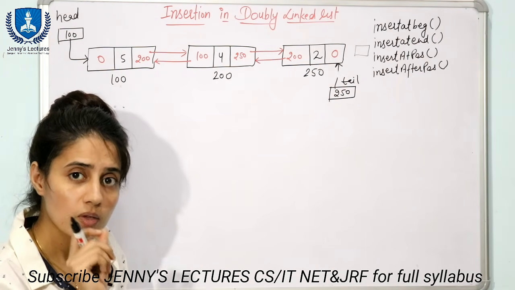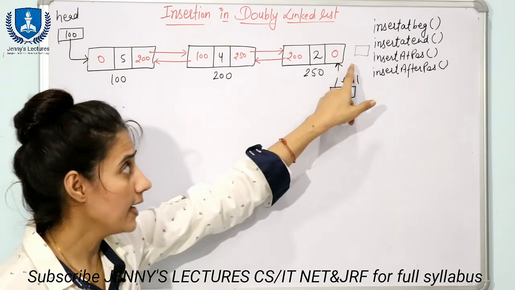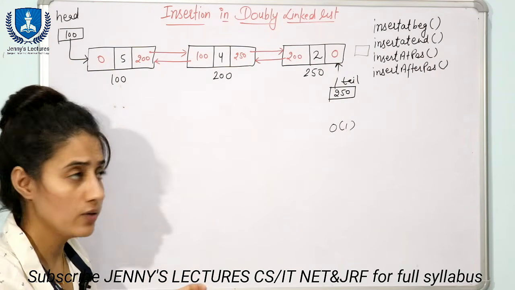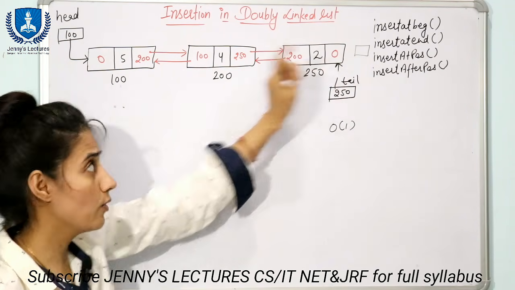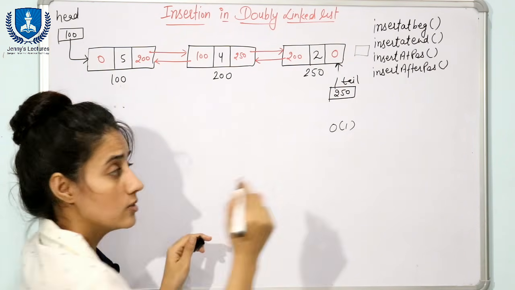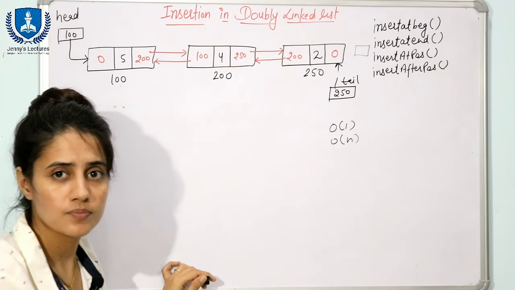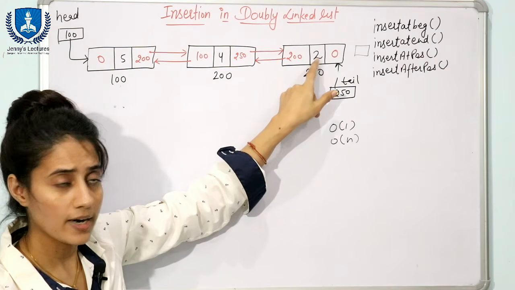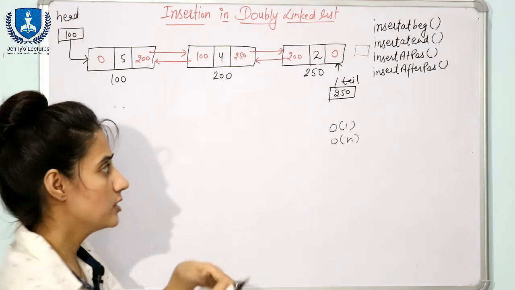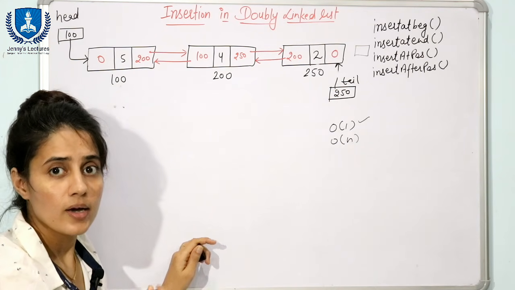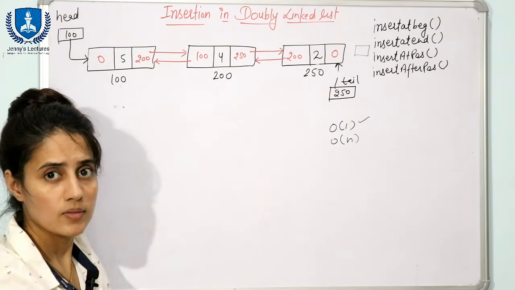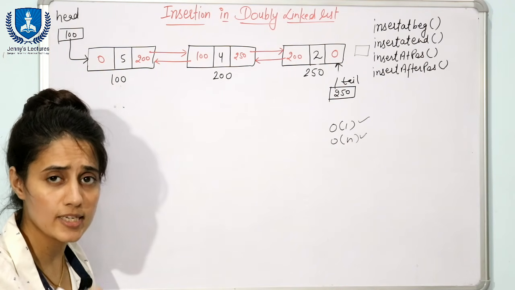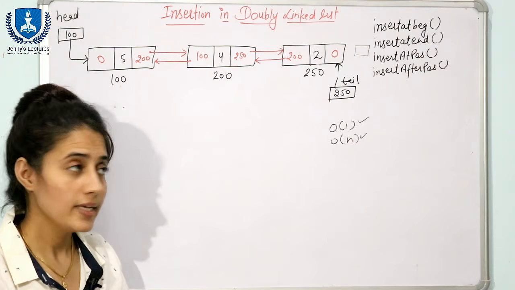So in this case, the insertion in doubly linked list at end will take time order of 1, if you maintain this tail pointer. If you don't maintain this tail pointer, in that case you have to traverse the complete list. It means it will be order of n. And same with deletion. If you want to delete this last node and if you maintain this tail, then time complexity would be order of 1. And if you don't maintain this tail, then the time complexity would be order of n. The delete operation also we will discuss in next video. So these are some advantages of maintaining this tail pointer.